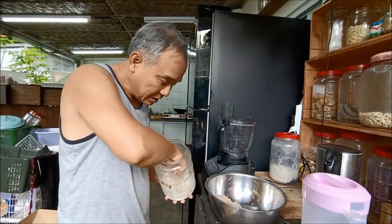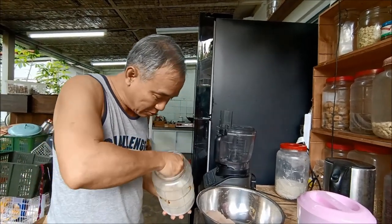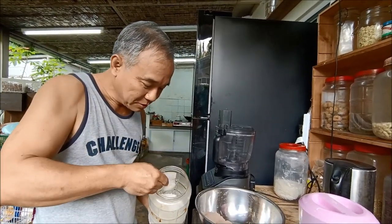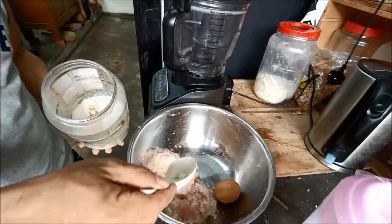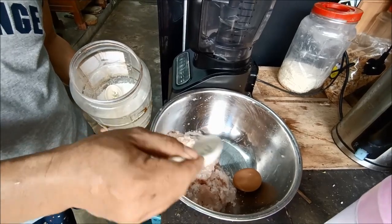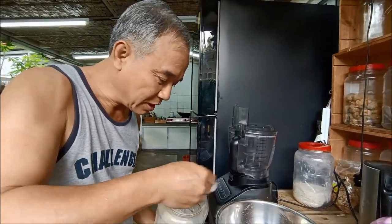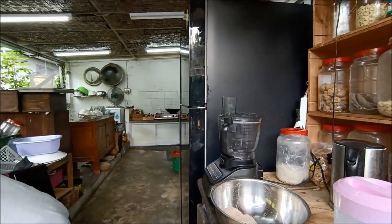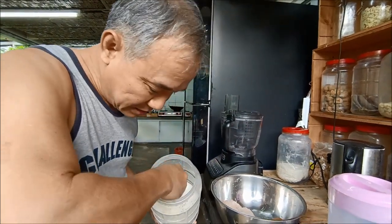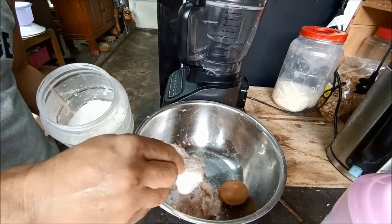Okay, so I check for the bones already lah. Then now add, I think a bit of salt lah. A bit. I always say a bit only. A bit more also can help. Sugar also a bit lah. A bit more can. Sugar never mind. A bit more. Okay.